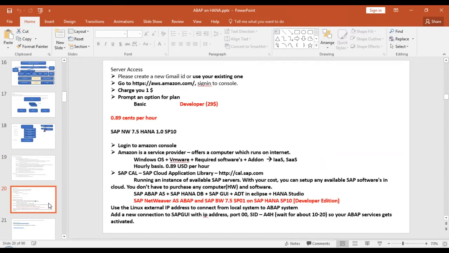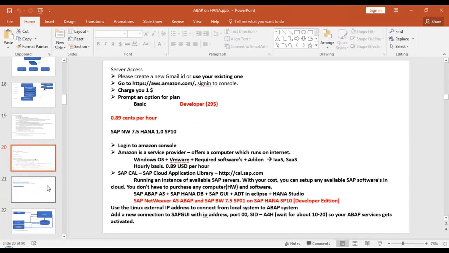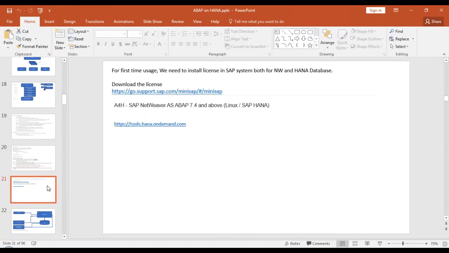Then we also talked about the CAL server and how much it will cost you to set up your own SAP ABAP on HANA server. We were unable to run our SAP ABAP system, so I terminated the instance I was running that day and recreated a completely fresh instance. I will now show you connecting to that fresh instance, and also how to set up your license for ABAP on HANA, both in the database as well as in your ABAP system. Okay, so let's get started with the class.